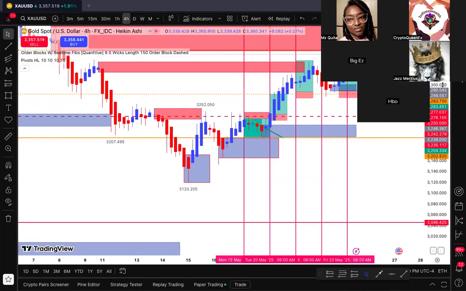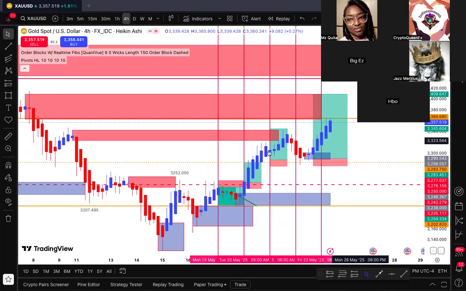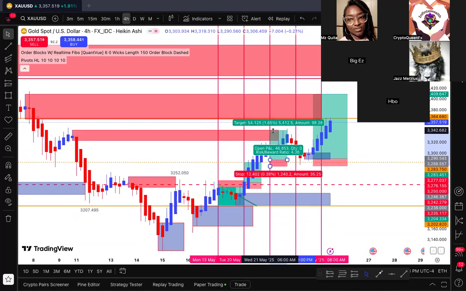In swing trading, you risk less to gain more. When you're swing trading, you should be lowering your lot size anyway. If you're gonna hold a trade for longer than a couple days, you should be lowering your risk, lowering your lot to be able to hold a trade.